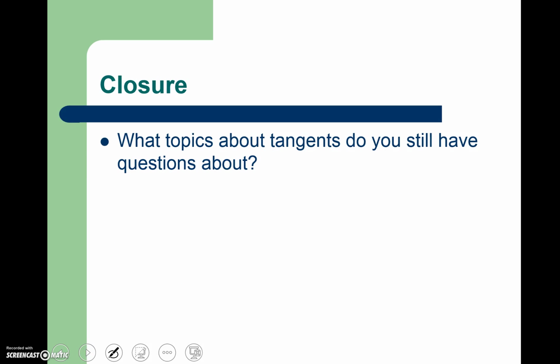Here's today's closure. Since I wasn't here on Friday or today, I want to make sure that you guys are comfortable with the topics. Please write down what topics about tangents you still have questions about, whether it be an example or not understanding what a tangent is or any of the definitions that we went through. So please write down what you're having misunderstandings with. If you're not having any misunderstandings, go ahead and write none so that way I can kind of weed out the ones who need some help and who don't.